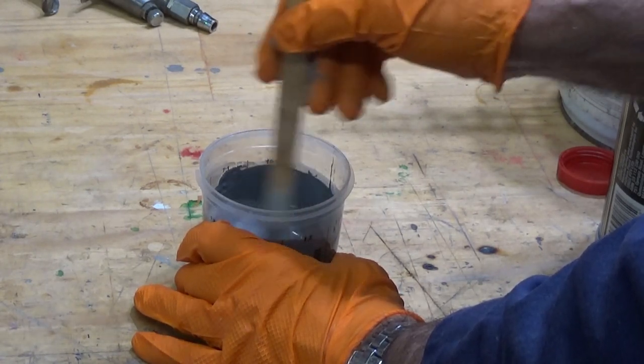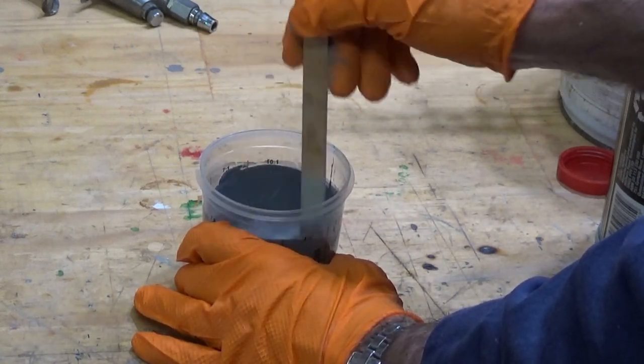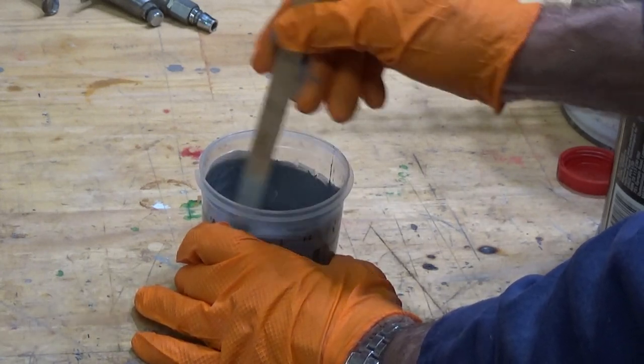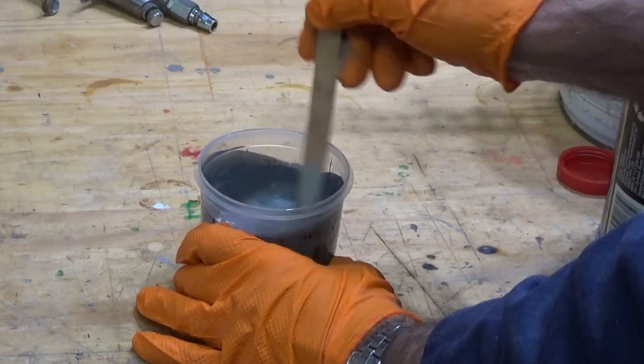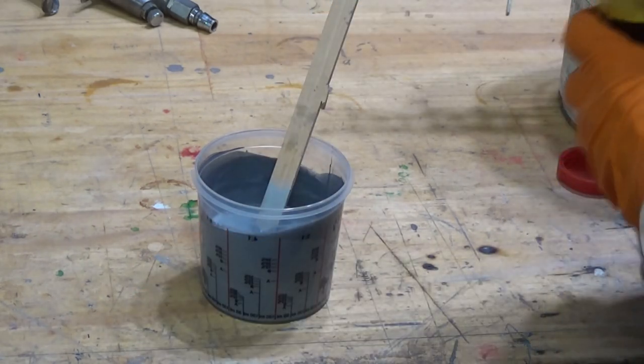At this point, getting the thinners to mix into the paint can be a bit of a pain really. It tends to float around at the top. Just keep at it and it will eventually homogenize with the paint itself. So that's getting close. I'll add a bit more.